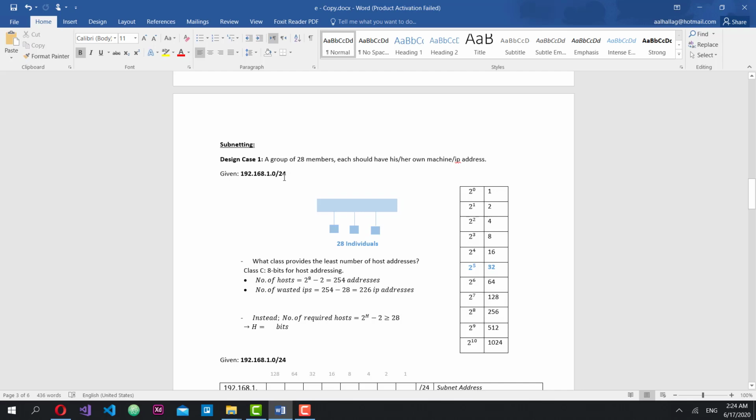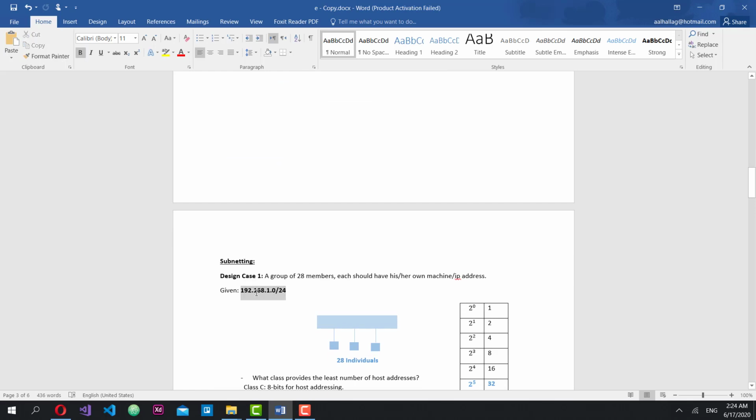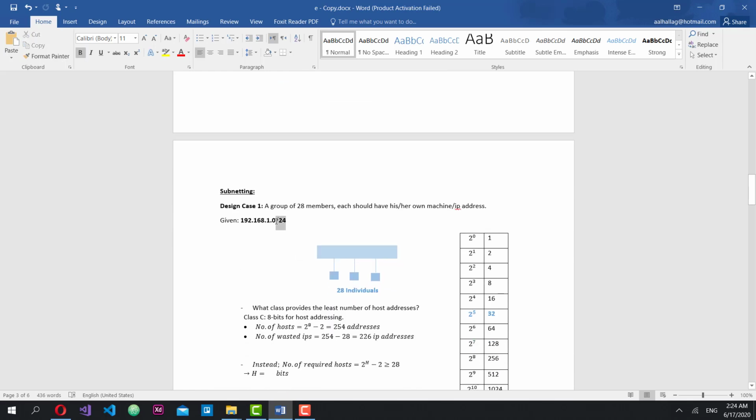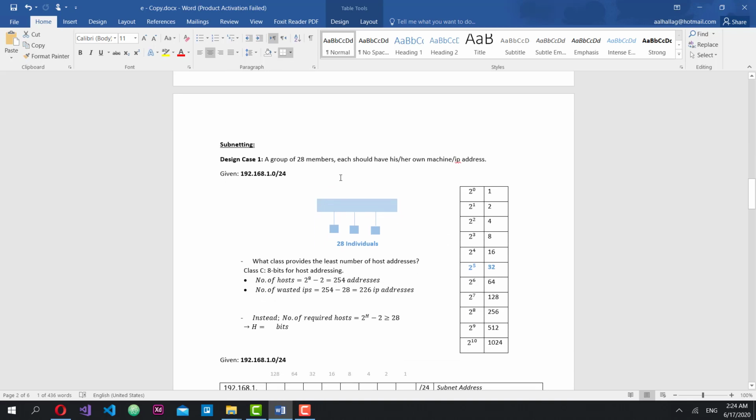It follows the look of class C, if you remember what we said earlier, since you can see that this IP address has 24 bits reserved for the network, which is the deal with class C. Anyway, a good starting point is always to look at the traditional classes, class A, class B and class C, and ask yourself which class provides the least number of host addresses.